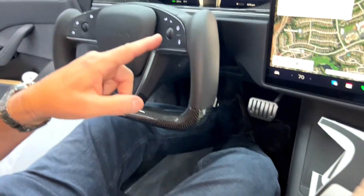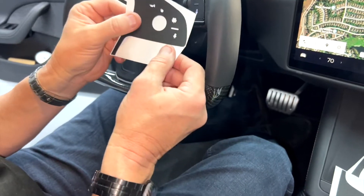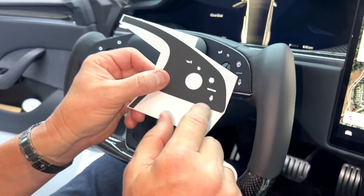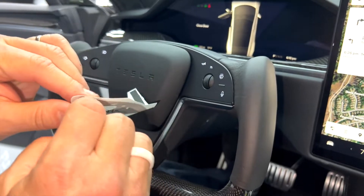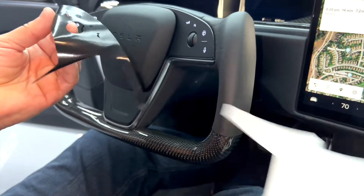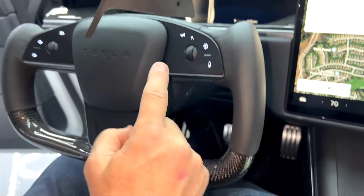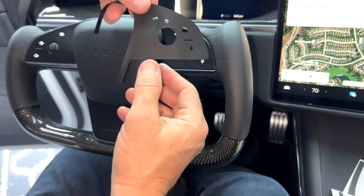We also recommend you have the headlights on or your running lights. That way you'll be able to make sure your decals are going to line up perfect. Look how we made the windshield wiper cutout perfect, and also everything on the screen for the microphone and the autopilot. Just peel it off. We're going to use these lights, which are shining through the plastic cover, as reference points to make sure we're lined up good.